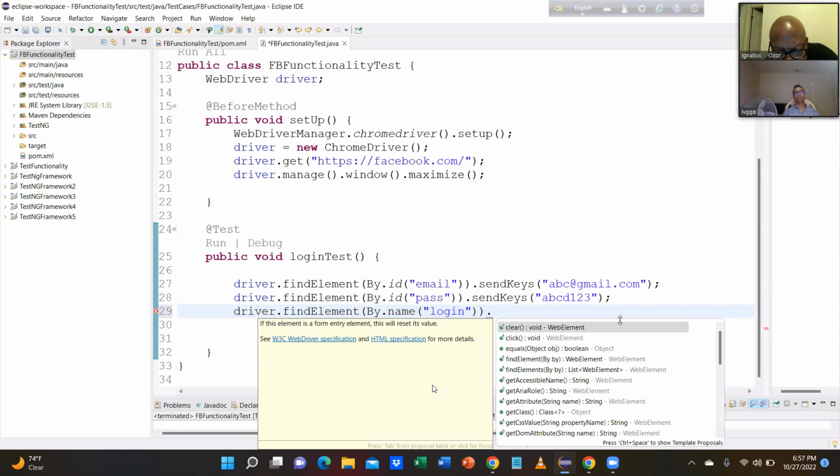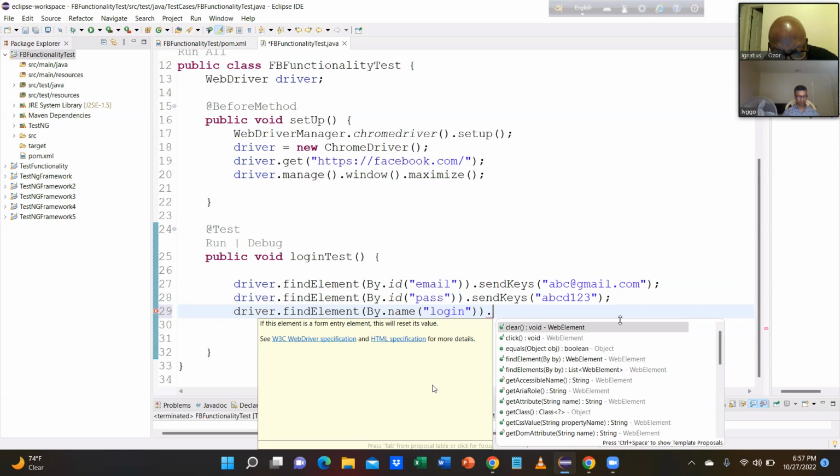And don't type. Let Ignatius think. What action should we take now to click on login? Can you find the method we should take from here? We have clear, we have click, we have equals, we have find element. What do you think? We want to click on the login button.